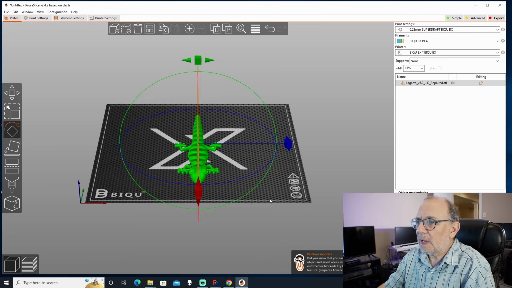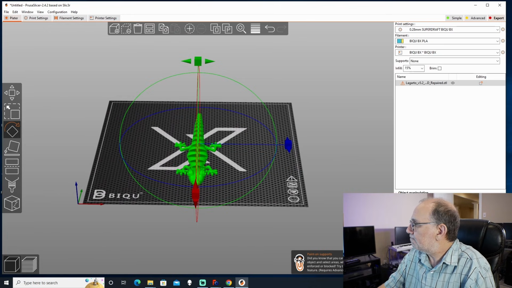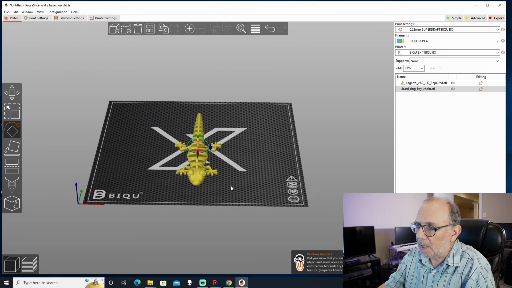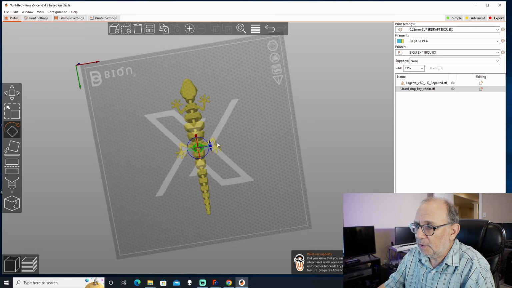And then I'm going to bring in the ring that I just made. So lizard ring keychain STL, I bring it in, and it's hiding. It's probably under the lizard. There it is, right there. So I'm going to have to take it from under the lizard and bring it into the open, like so.